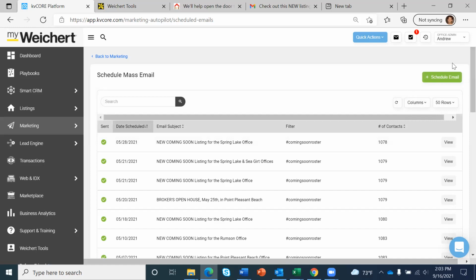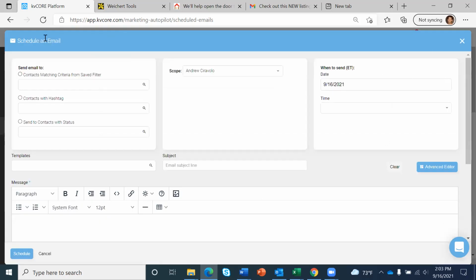In the top right, you may have to move us. I know with Zoom, sometimes we might be in the way. If our pictures are in the way, just minimize us, or you could drag us out of the way, because it's important to see this green button here, right? It says schedule email. So that's the thing you're going to click on. When you do that, you're going to get this window appearing here, right?